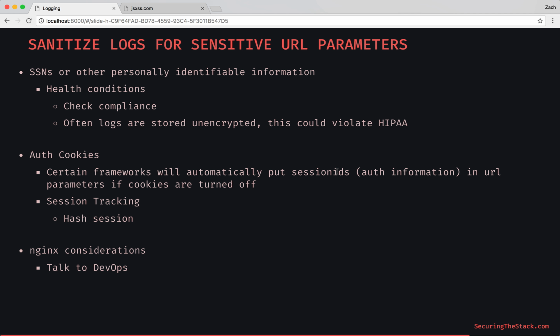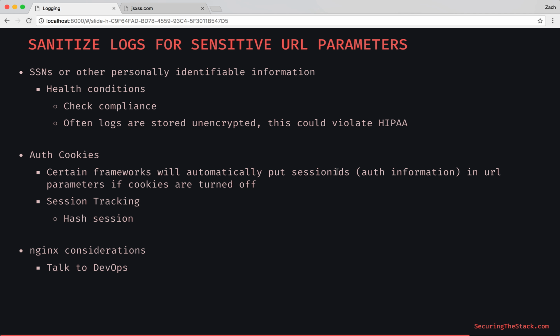Ultimately, the best practice is that anything of a sensitive nature should be within a POST request. Usually POST request bodies in a lot of places aren't logged in such a verbose way relative to a GET request.